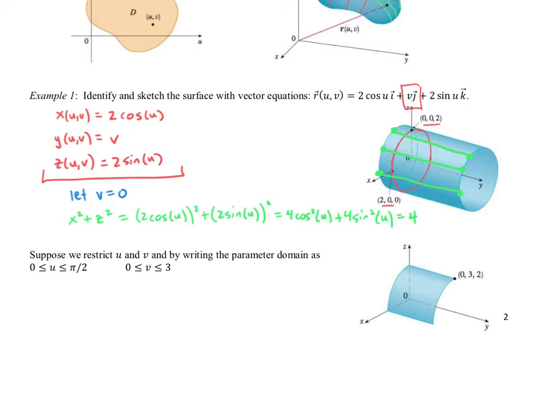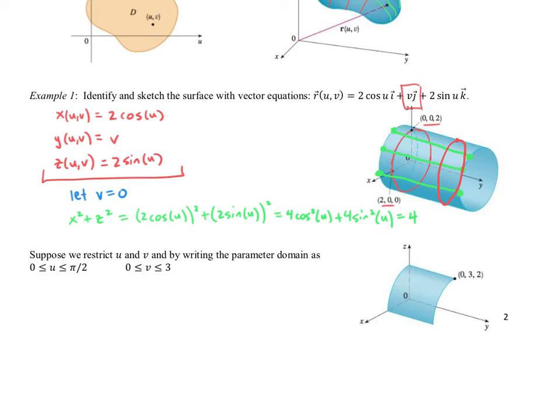And if you were to let v be 1 or 2 or something like that, you would get other curves, other circles. Like for instance, you might have one right here, for example, if y was 2. Again, if you were to do this infinitely and have all these different circles with all these different lines and they were all to combine, you would get this cylinder in space. So again, that video outlines that. It's a nice app, nice visual.